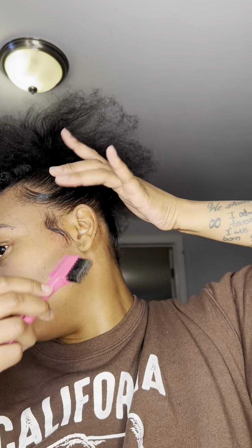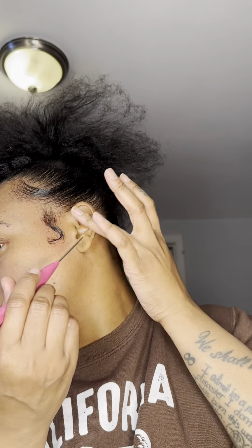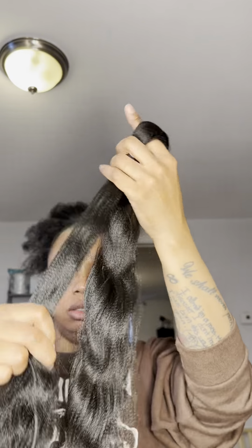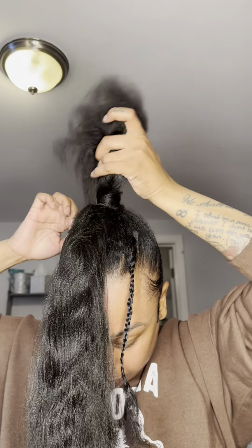Why am I going to sit here and take all this time to try to do the baby hairs when the other side is going to be covered by the long side piece? But anyways, I'm going to finish the baby hairs. I'm going to get me some synthetic braiding hair. I'm going to loop it through and I'm going to tie it around my ponytail.